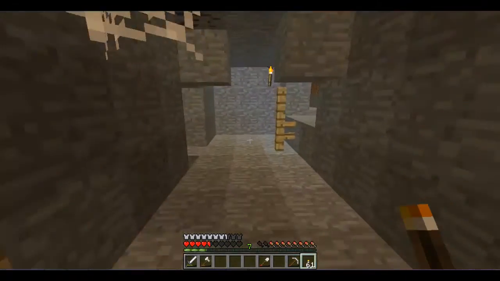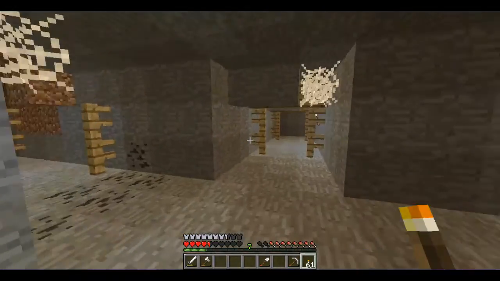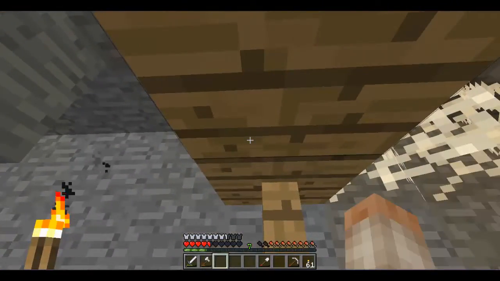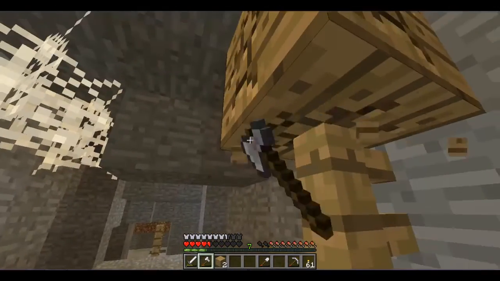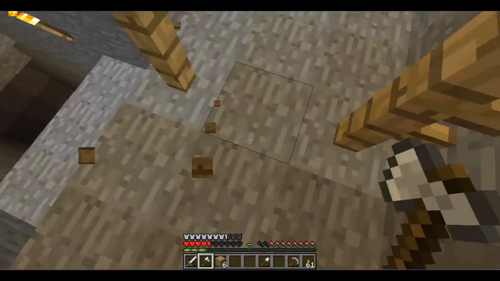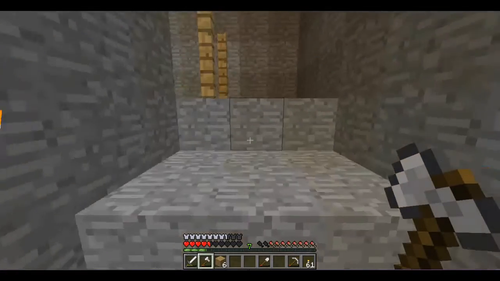I forgot this way. Yeah, that's the way to the spawner. So we'll go along here. And move away from the spawner. And collect some wood. Yeah, there's a cave spider spawner down there. But I don't need to worry about being poisoned because I play on easy. Because I'm an awesome gamer. Yeah, not really. Looks like I've been down this way already.